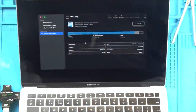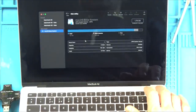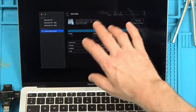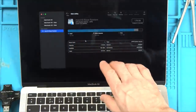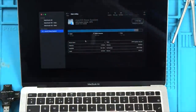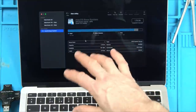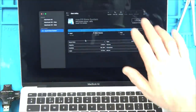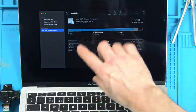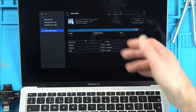Just to explain what I'm doing now, I've swapped over that part down there, and then I held down Command R and turned the laptop on, and then it asked you to choose your language. I did English UK, and now it's brought me into another menu, and I clicked Disk Utility, and now I'm going to try to delete what's on here, which will hopefully reset the Mac. The battery is completely flat, there's only 2%. I think that's why it's taking quite a long time to boot up. So hopefully now I'll be able to get a bit of charge into the battery and that might start working again. But this is early stages yet, so I'm going to try to delete it and then reinstall it as if it's a new Mac.